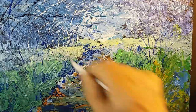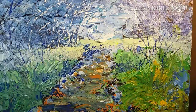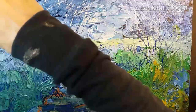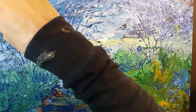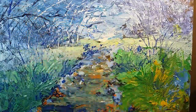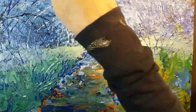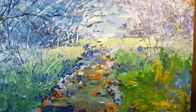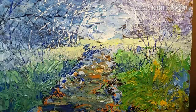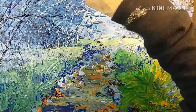You can make these trees with a thin brush or liner brush, but the broken effect you get with the spatula or the palette knife gives a very natural effect, and it doesn't give a harsh line. But of course, if you feel like making it with a brush, it's your work, you can do whatever you like with it.